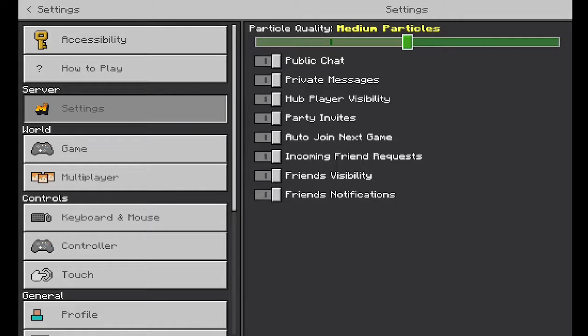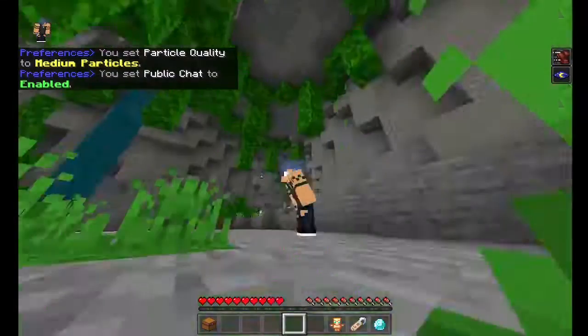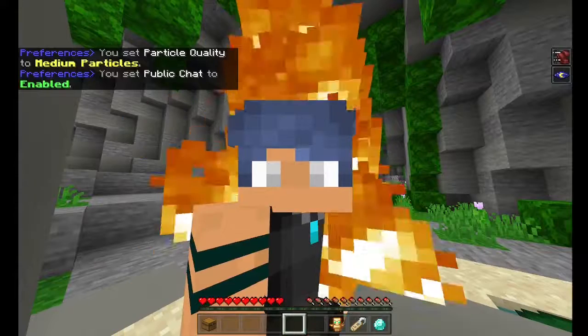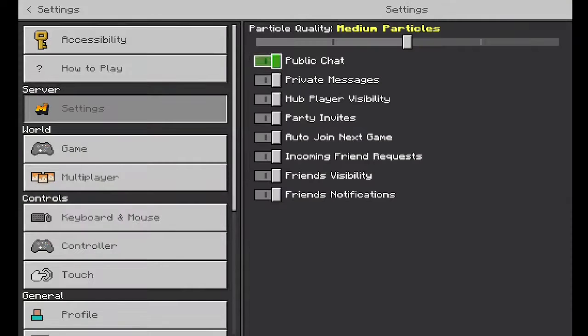Alright, so the first thing is the particles. This is what it should look like if you've never accessed the MINEPLEX settings before. They should be on medium. They might be at maximum, but I'm pretty sure they're not. I don't think there really is a difference between maximum, low, and whatever. I usually have them off when I'm streaming. Sometimes I'll have them on medium, but usually it's off, especially since I have these particles, and they're really annoying and laggy for everybody, and nobody wants to look at that. So you go to the settings, and you turn them off like that. Boom, lag is decreased.